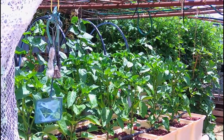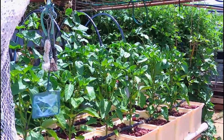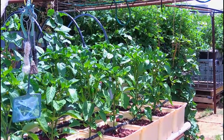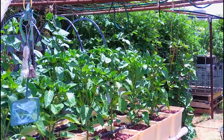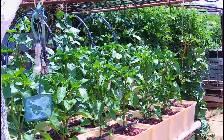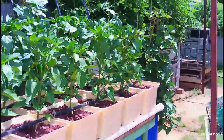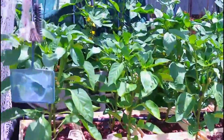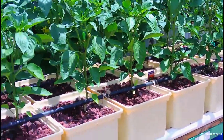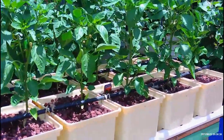I haven't been able to get out here, and as you can see, we've had a little bit of growth. I think last time you were here I had just planted everything. This is now, I think, 5 weeks of planting and growth. So we've got peppers or red capsicums in these Dutch buckets. For you people that don't know, in these buckets is actually lava rock, so I grow everything in rock.